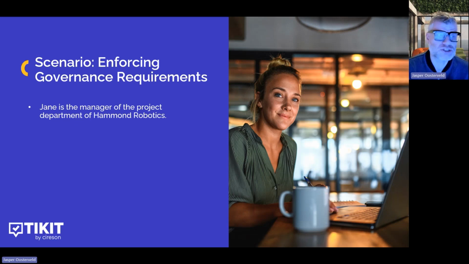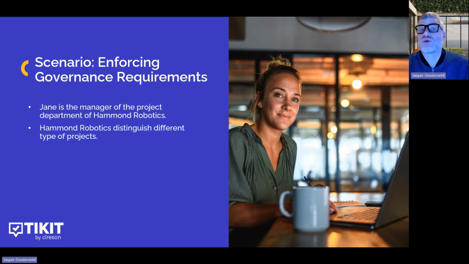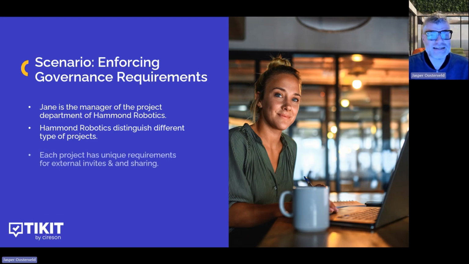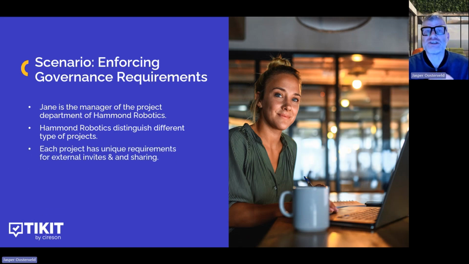So if we look at the first scenario, we often get the request for multiple collaboration templates in Teams. You can imagine that there is a demand for, for example, a type of projects. You can have internal projects, maybe external projects, maybe merger projects. And in this case, for each project, there are unique requirements for being able to invite external people and maybe also allow external sharing.